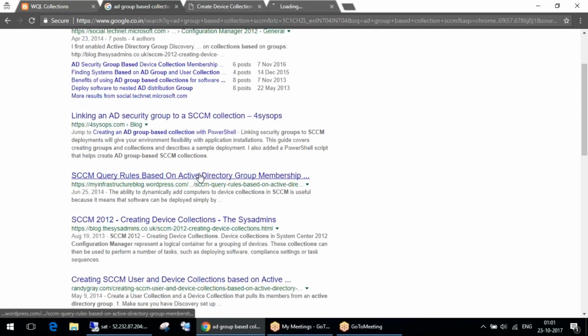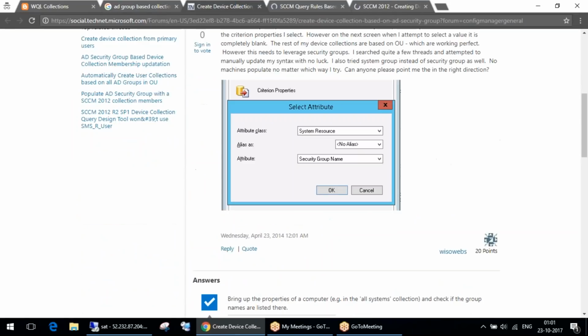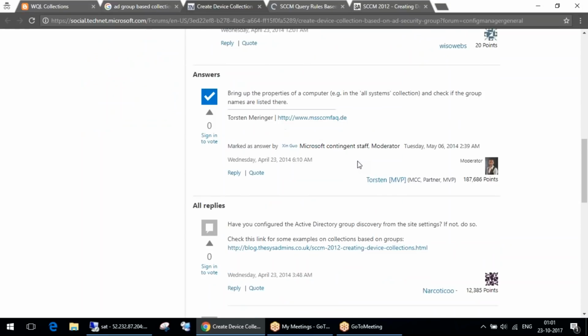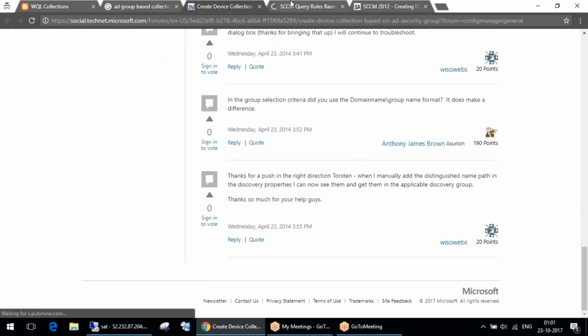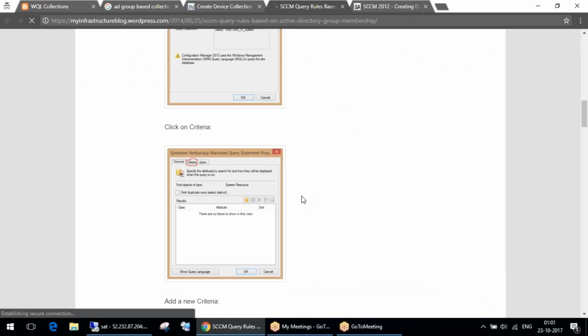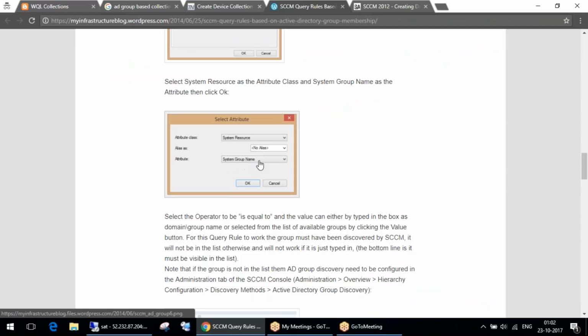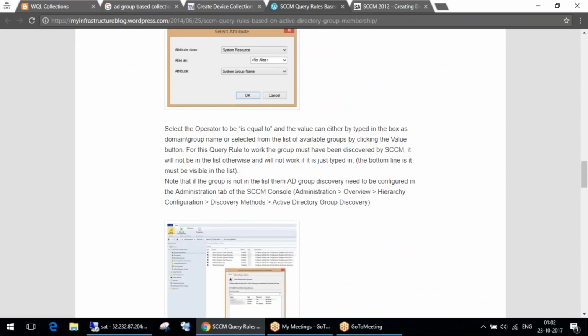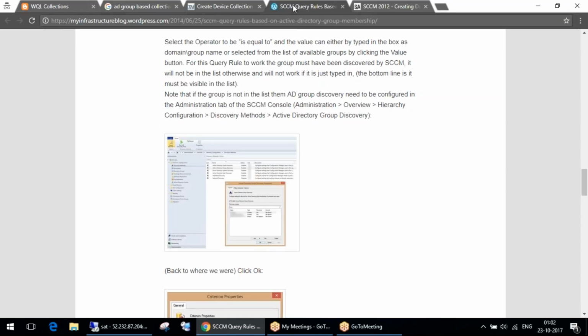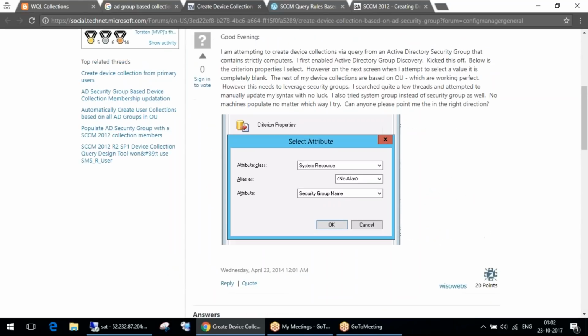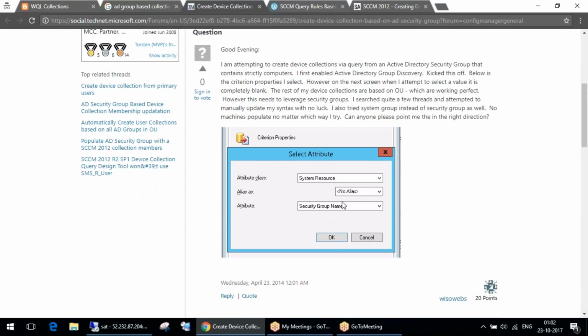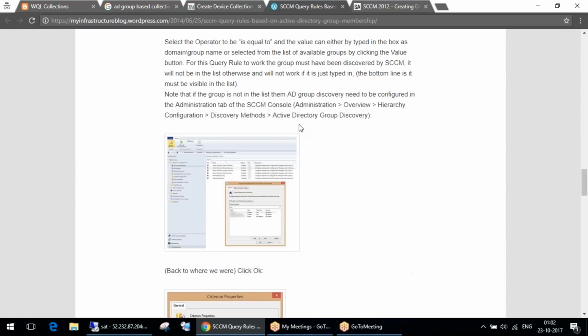Simply take one of these as an example. Here security group was there. Earlier it was security group, now they have made it system group.